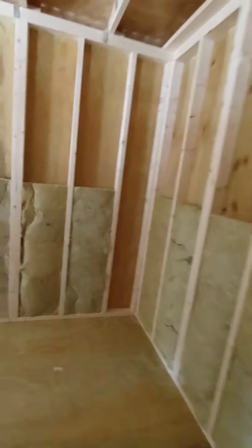Well, yesterday's ceiling insulation was a bust. It did not work, so I actually returned it, and I need to figure out another game plan for that. Anybody have any suggestions or ideas, please leave them in the comments below, because it just did not work.